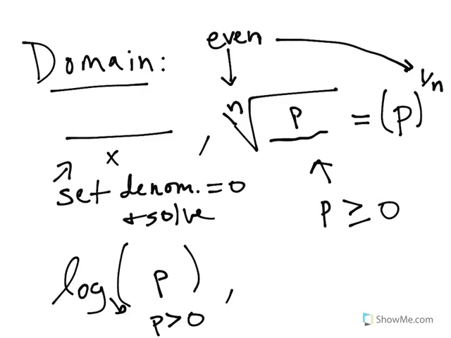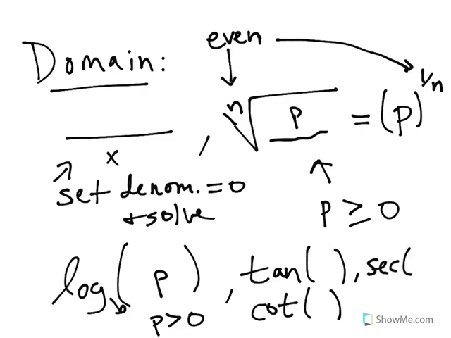Other ones, this isn't a comprehensive list. There are others as well. Other ones include something like if you have a tangent or a cotangent or a secant or a cosecant. And so just be careful, because remember that the graphs of all four of these have vertical asymptotes in them. They all have places where this function is undefined. So you got to be careful about what values you have there. There are others as well, but this is most of what we've seen so far in our list.